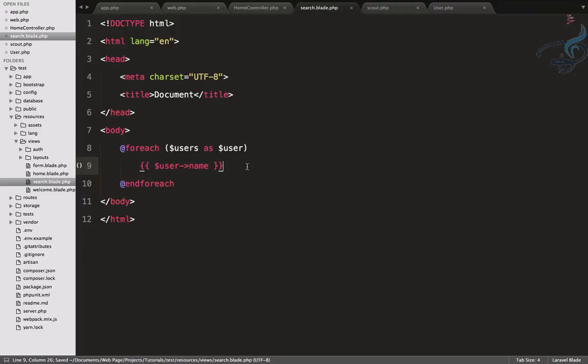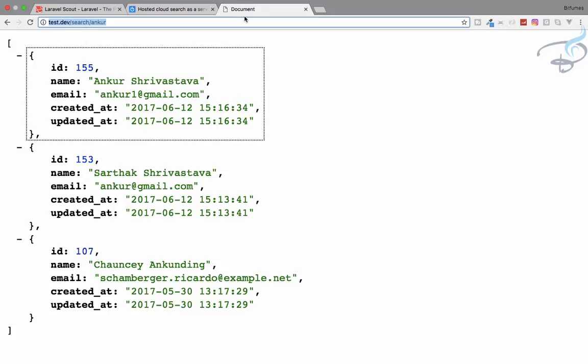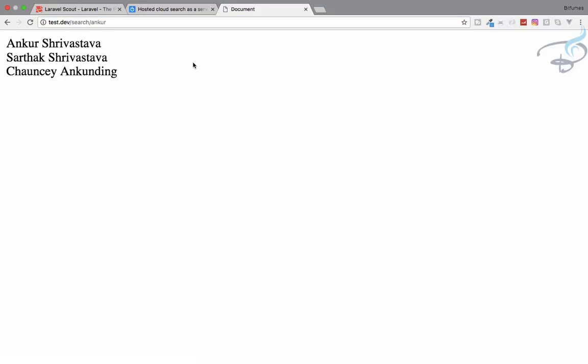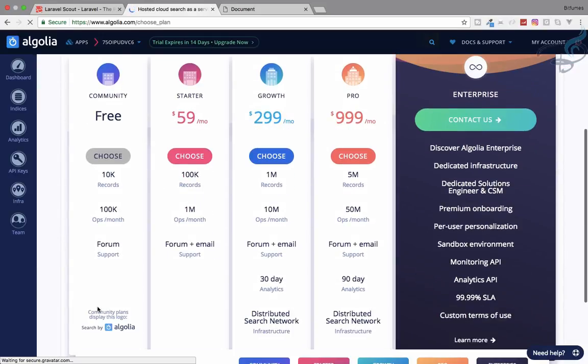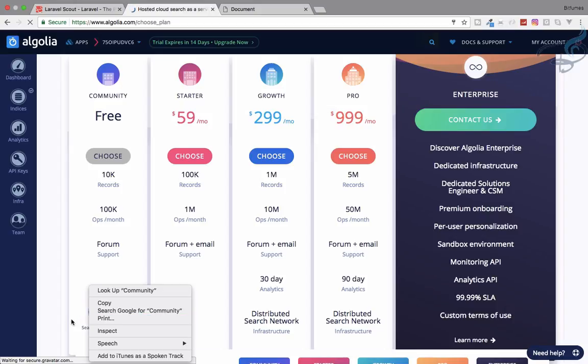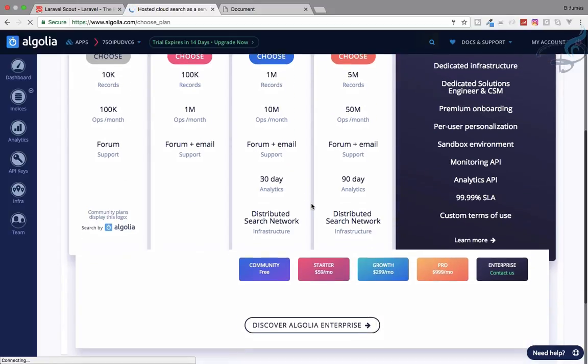So you can use this in your blade file. I'm just giving these things, and after that a br tag so that everything will be on a new line. So again hit enter, and yes, we have this data. You can see it's super easy, and you can implement this in your project. Because this is a trial version, it's kind of free. If you are using Algolia with the icon in your search, then you have to choose the free version, but you can pay for the paid version also.